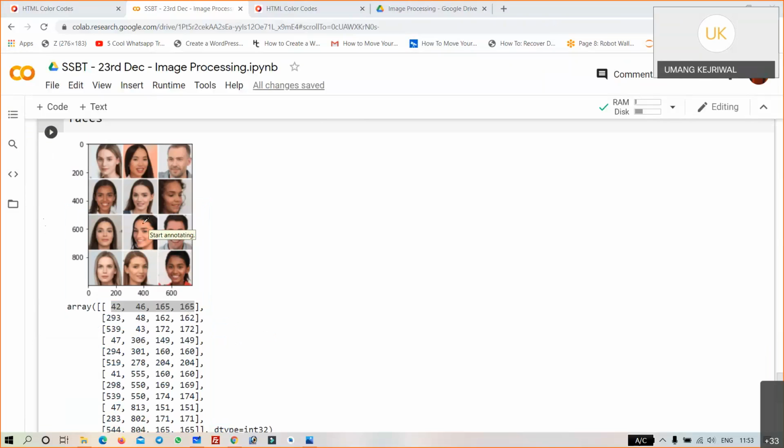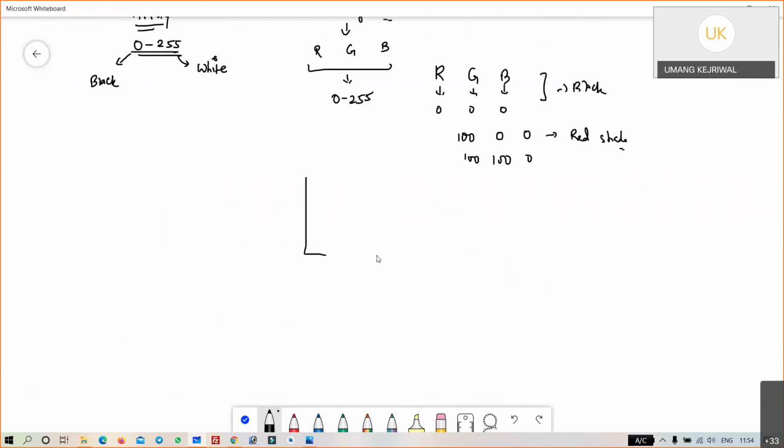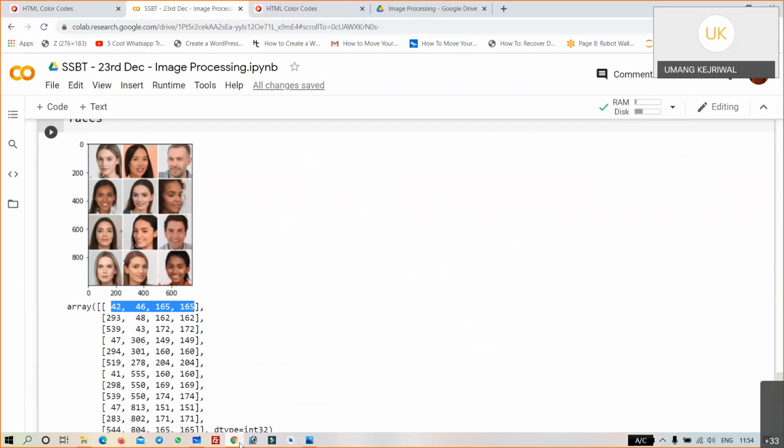See, if this is a square or a rectangle, suppose I consider this one, (42, 46, 165, 165).